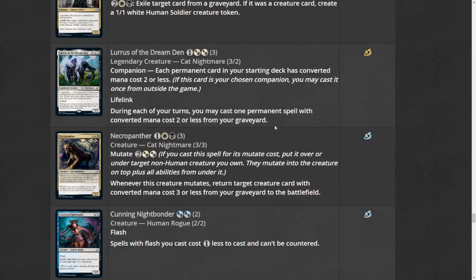Lurus of the Dream Den is our second companion. It's a 3 mana rare 3/2 creature with lifelink. If you want to have it as your companion, each permanent card in your starting deck needs to have converted mana cost 2 or less. And if you have it in play, you may cast 1 permanent spell with converted mana cost 2 or less from your graveyard once each turn.